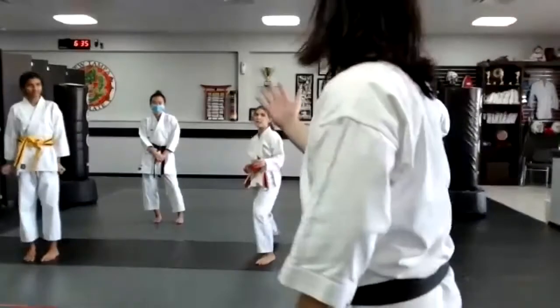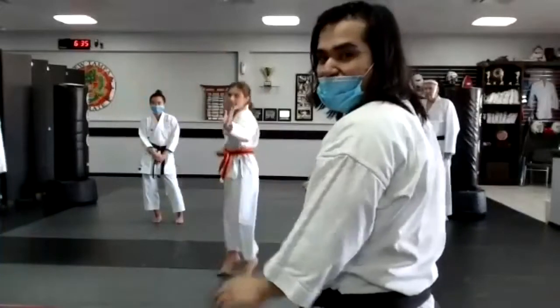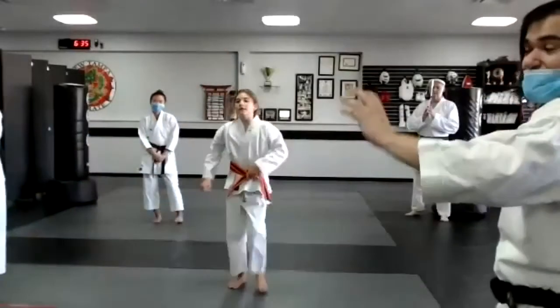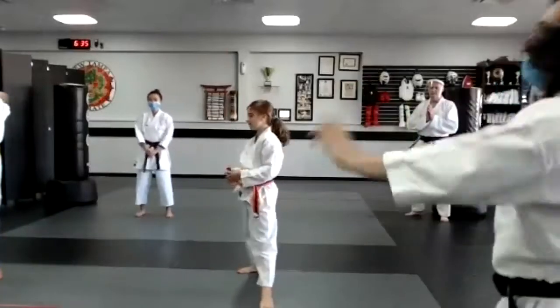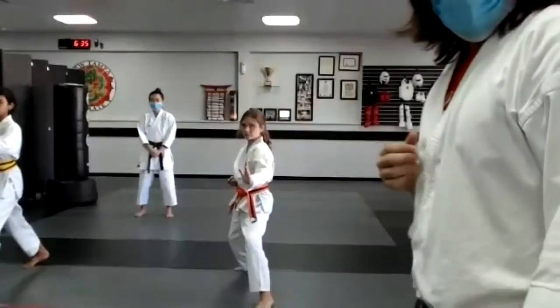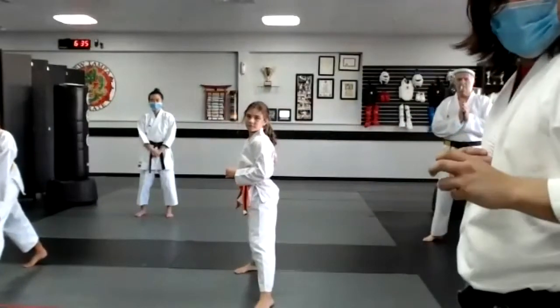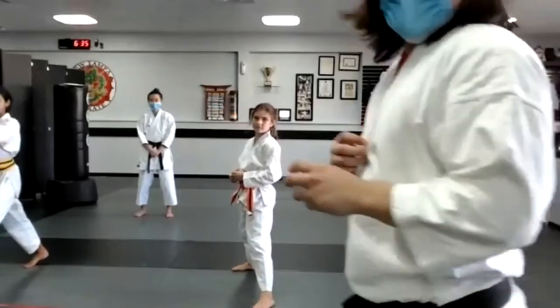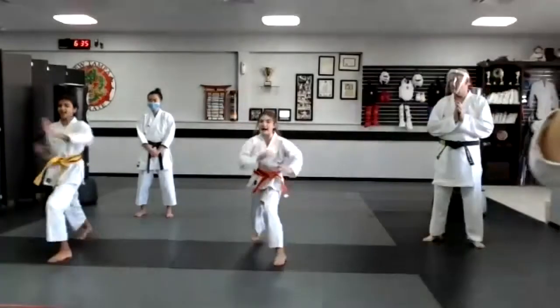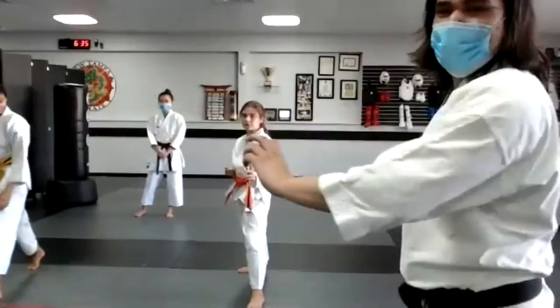So you guys can take 2 steps forward. Yep. And now from here, we are pushing off of our front foot, shuffling back, landing first, and then throwing our reverse punch. Ready? Give Tato a second here. He's taking a quick drink. He's taking a quick chug. There you go. Quick power shot for energy. And 1. Yeah. Good. Tato, full extension. Full extension. Turn that body.